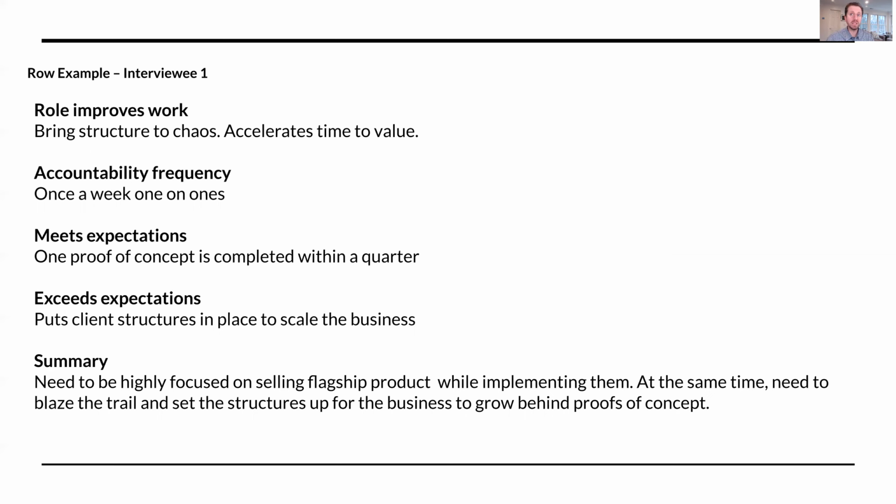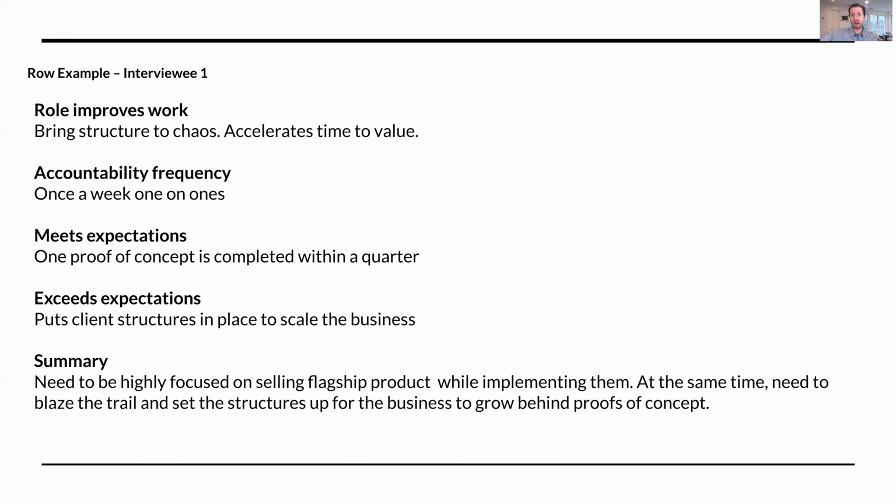What's the exceeds expectation? So still have to do the meat, can't skip that. But in order to exceed those expectations in the role that I have, the structures have to be put in place as the business is happening. So this is a typical build the plane while you're flying it scenario. So in order to exceed expectations, have to go beyond this deliverable of the proof of concept in the quarter, but also have to blaze the trail and create the structures as we're achieving the proof of concept.